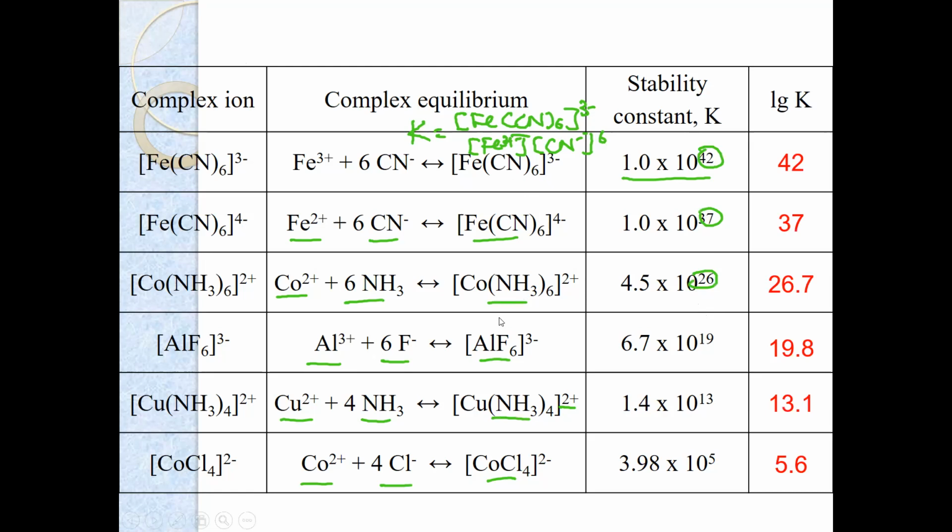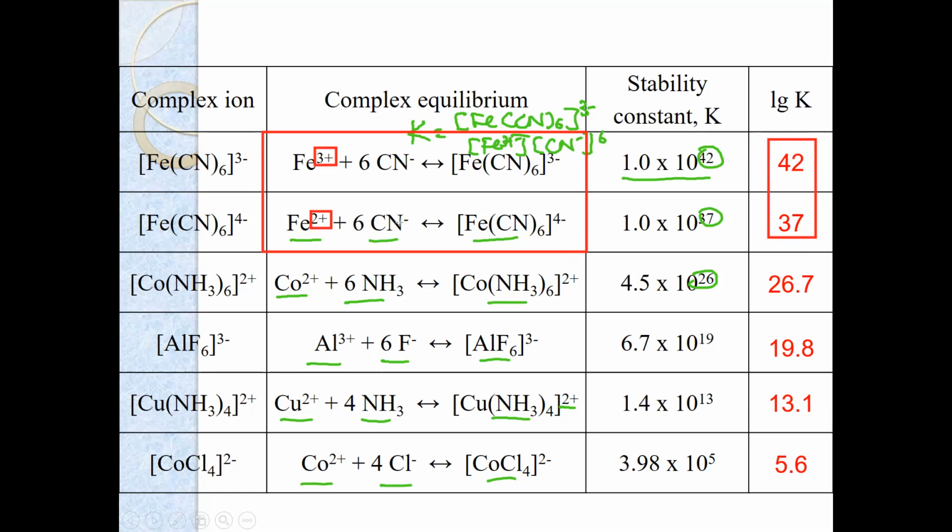Here are a few things that you can compare between these stability constants. You can compare the first equation and the second equation here. You see that they are almost the same. However, the first equation has a larger value than the second equation. Why are they different? Because of the oxidation state.